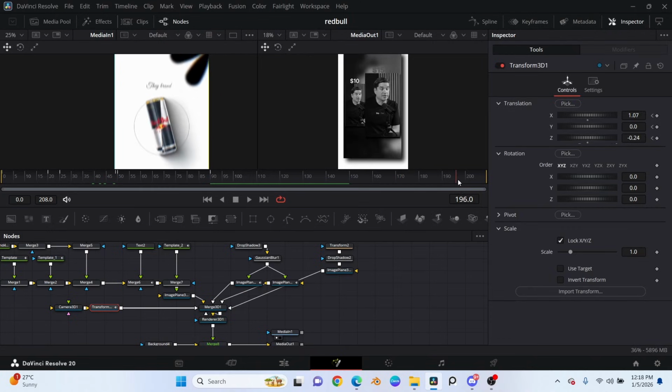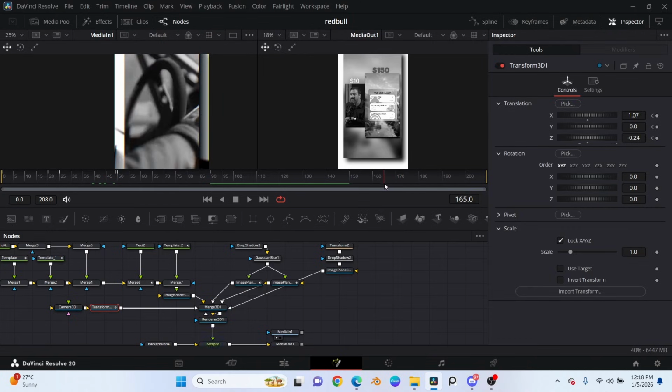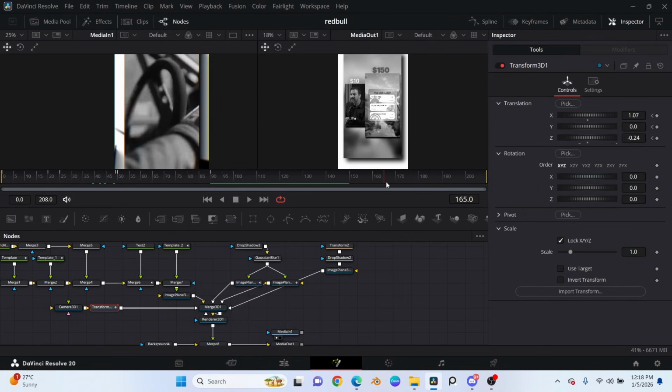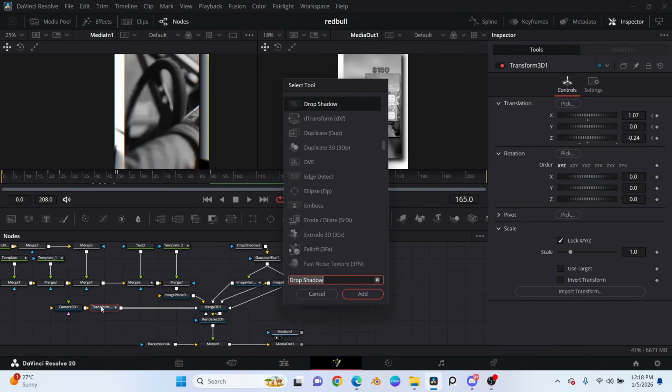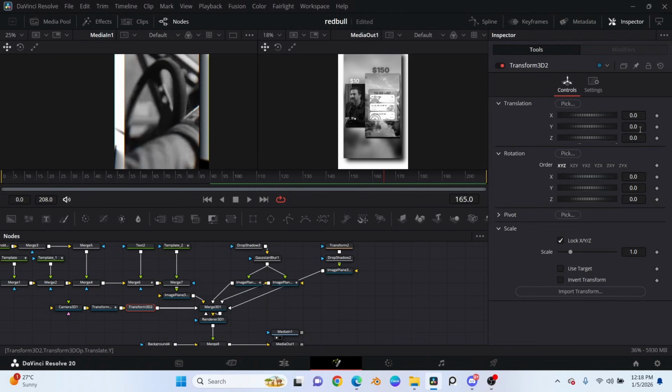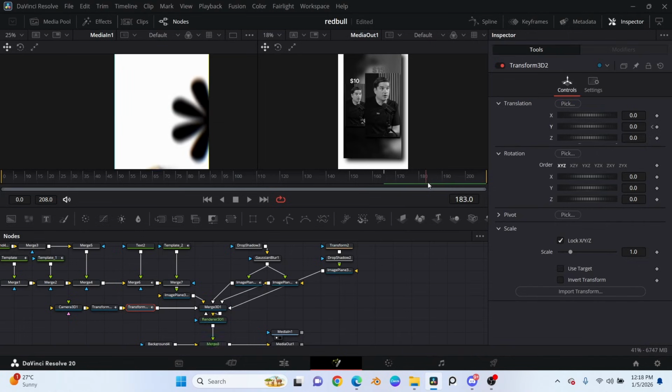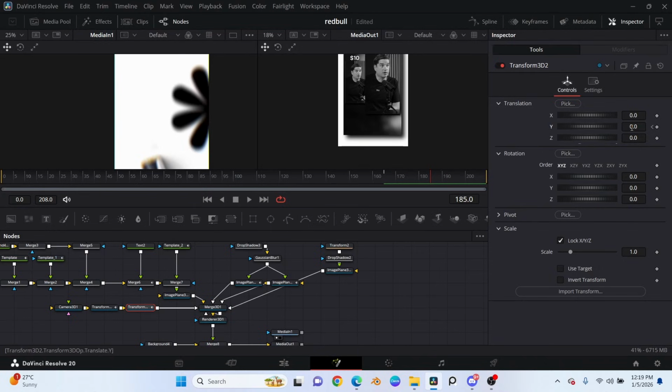Now it plays, and okay, from frame 165 we're going to add another XF, which is 3D transform, and we're going to keyframe the Y and move it up till, yes, 185 too. So at frame 185 it should go up like this.